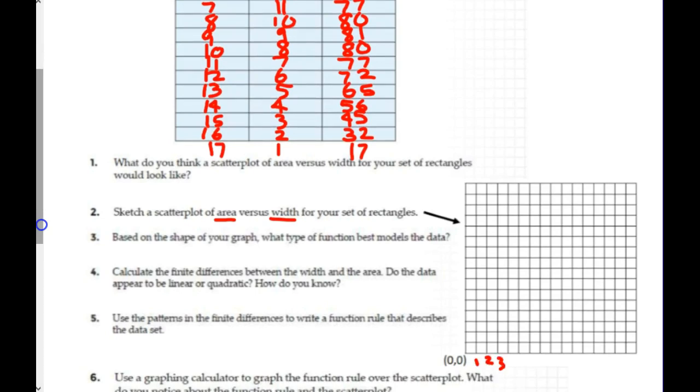So the x is just 1, but the y has to go all the way up to 81. So I can't count by 1, I'll only get up to 16. So my suggestion is to count by 5. That'll get you up to 80, 81 will be just above it. So let's count by 5s here. 5, 10, 15, 20, 25, 30, 35, 40, 45, 50, 55, 60, 65, 70, 80. All right. Now, can you graph this?